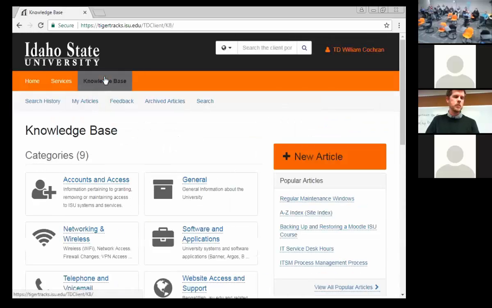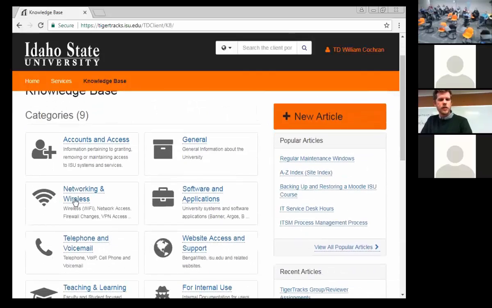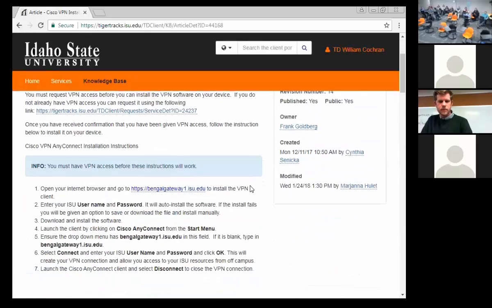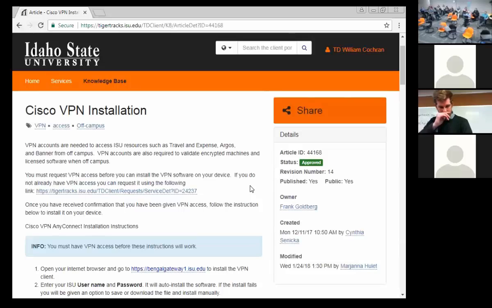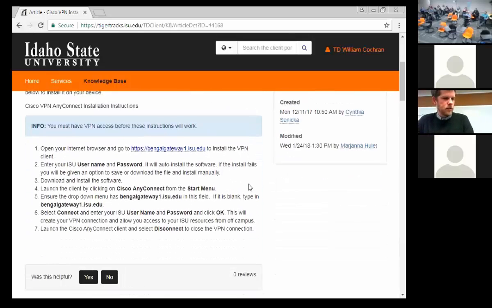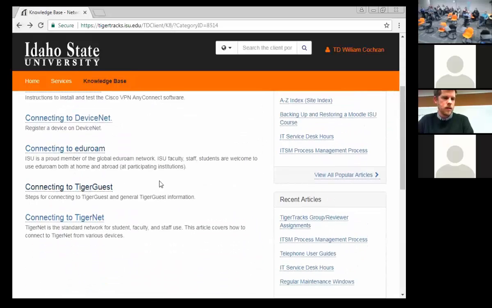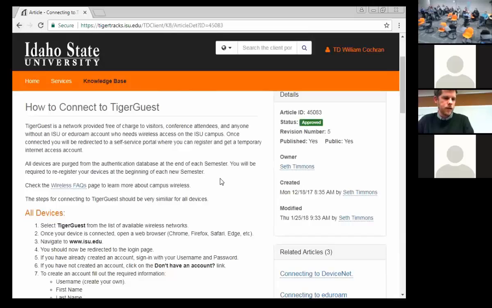This points out to the knowledge base, which is this link right here. Again, very similar to what we just saw a couple minutes ago. There's 9 categories here, different ones based on similar categorization and knowledge. So again, someone provides steps on how to access certain things, and links built in to request a service right here, for instance. How to connect to the Wi-Fi, how to do that this morning.